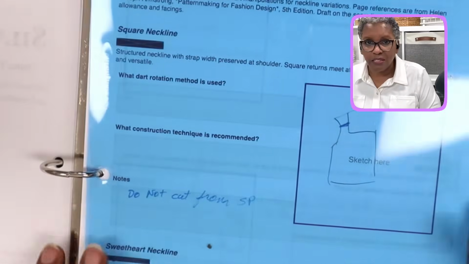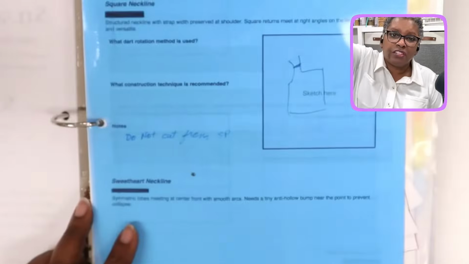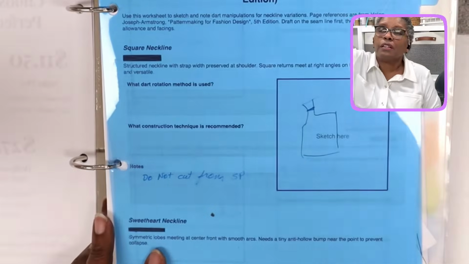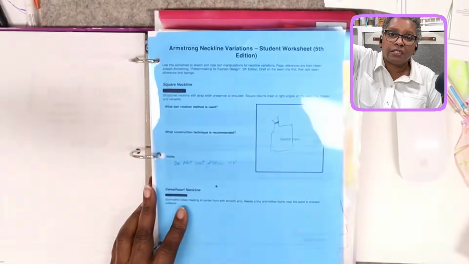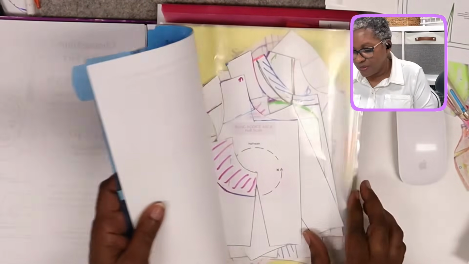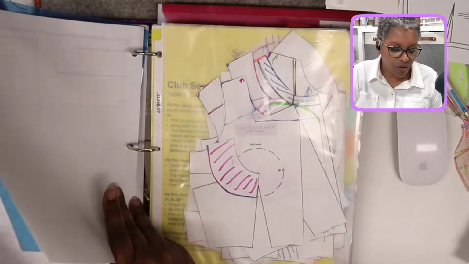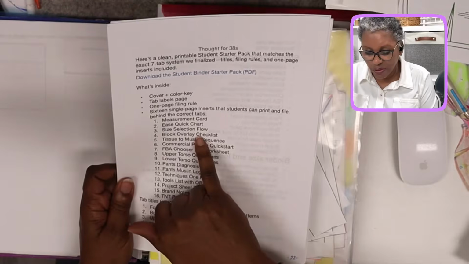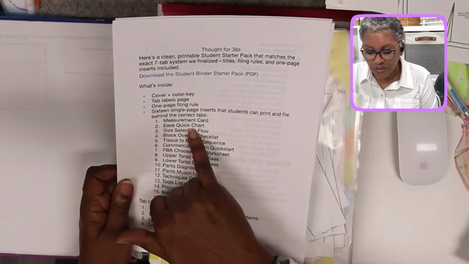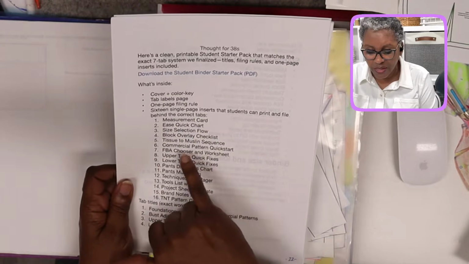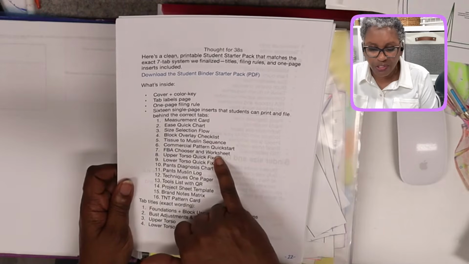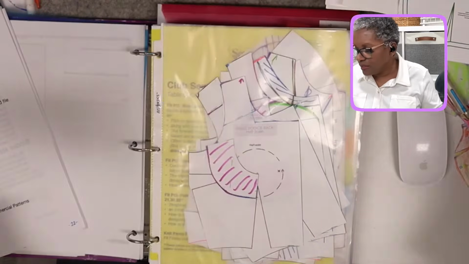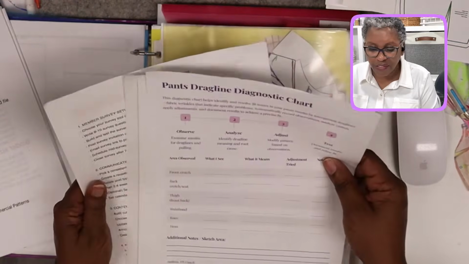I have mine separated into different sections, and these different sections help me keep up with everything. We've been working on all these different blocks, checking the patterns, and any type of worksheets that I give you, just like the pants worksheet that you got for this month.